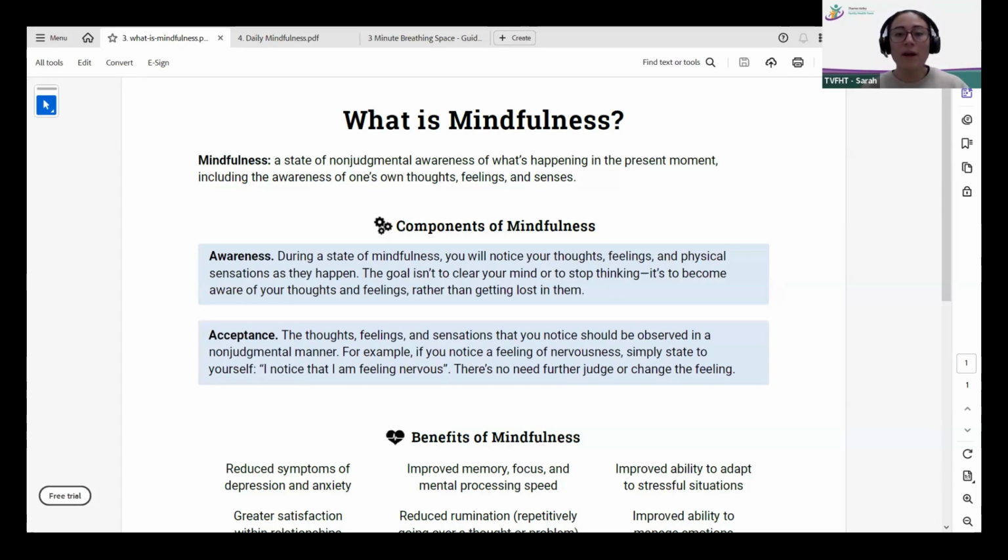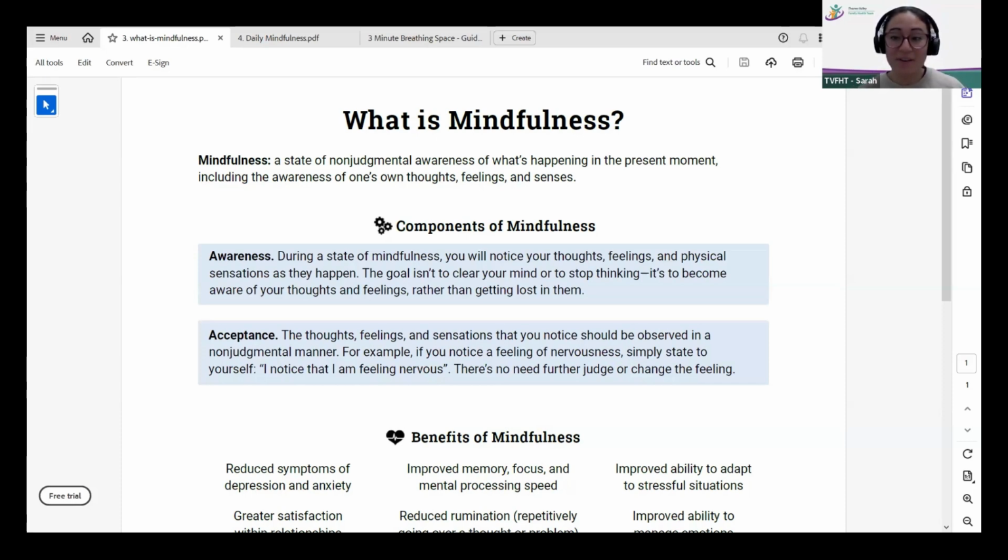So for anyone interested in a little bit more of the science behind it, there's a concept called neuroplasticity. This is essentially the brain's ability to rewire neural pathways. There's emerging evidence that mindfulness meditation can cause these neuroplastic changes in the actual structure and function of the brain regions involved in the regulation of our attention, emotion, and self awareness.